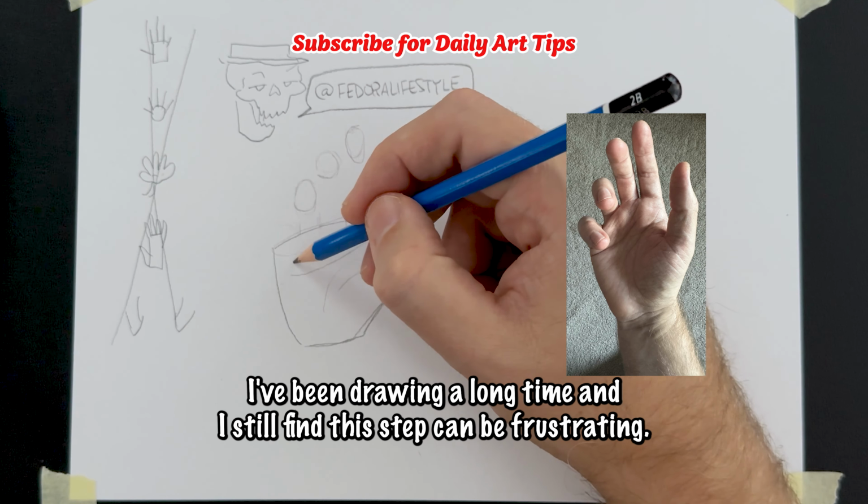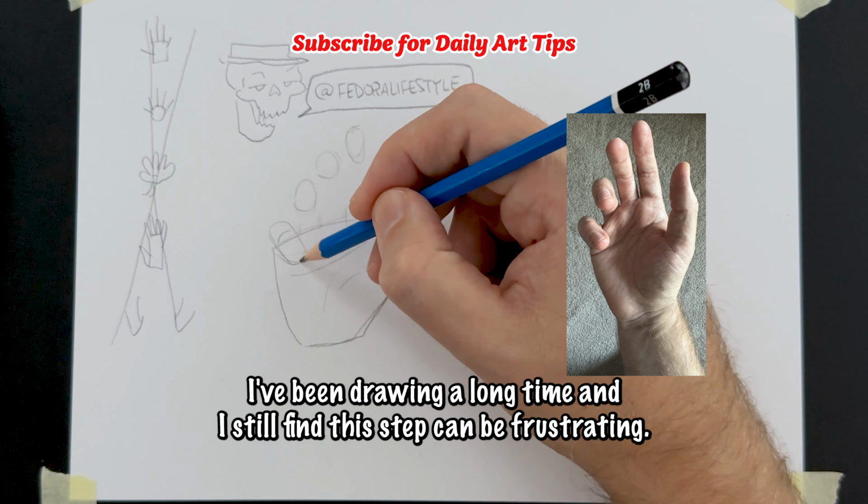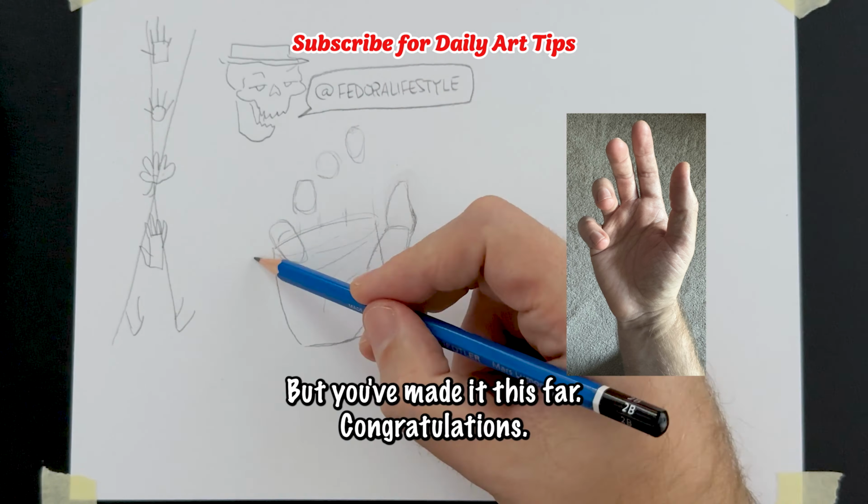Again, please take your time. I've been drawing a long time and I still find this step can be frustrating. But you've made it this far, congratulations. Now connect those ovals to the top of the pentagon and draw a simple wrist. Next, draw in the rough shape of the fingernails and erase all your guidelines.